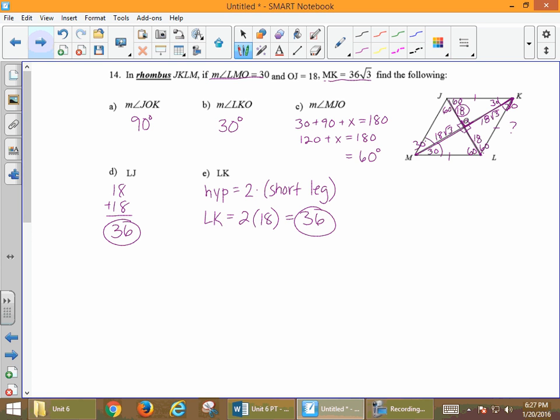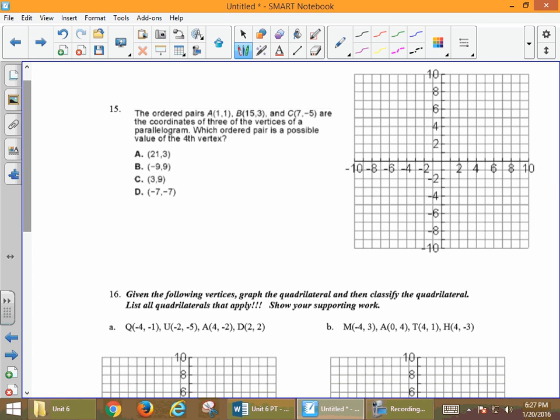Moving on to question 15. As I said in class, question 15, the A, B, C, D options are not correct. There is not a correct answer in here. So what I'm going to do is take you through the way to find either one of these two.